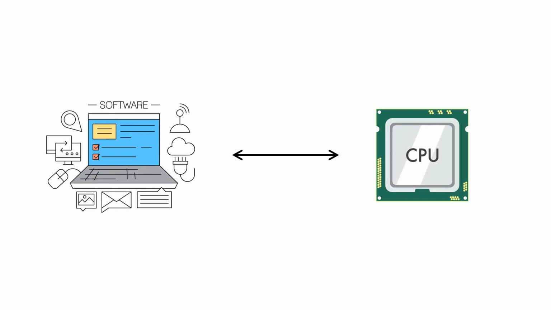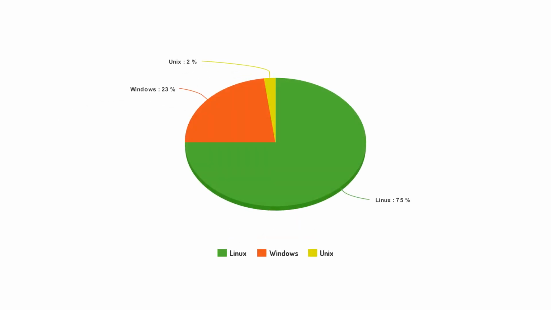The sole aim of the kernel is to manage the communication between the software, which are the user-level applications, and the hardware, which is like the CPU, disk, memory, etc. And one of the most popular kernels is Linux. Look around yourself and you'll find Linux OS everywhere. Your Android phones use Linux OS. Linux remains the go-to choice for cloud, with 75% of enterprises reporting that they use Linux as their primary cloud platform. These numbers compare to fewer than 24% using Windows and less than 2% using Unix to support the cloud.